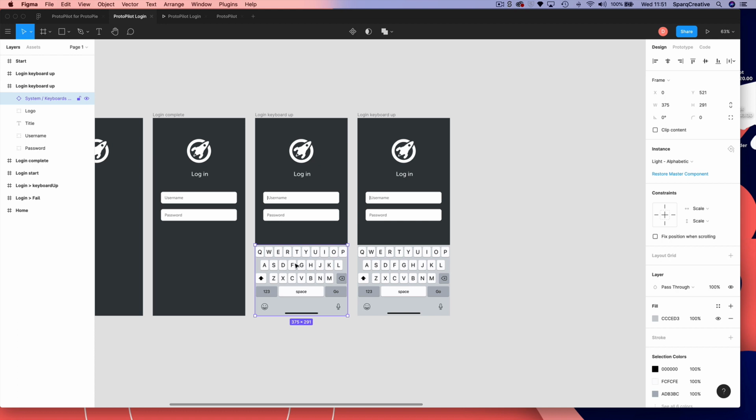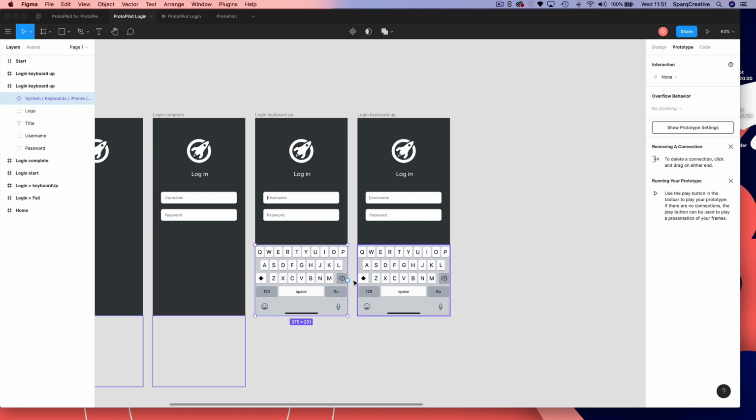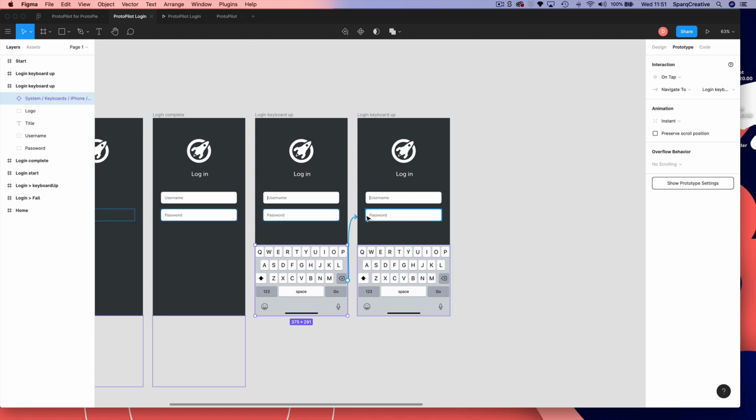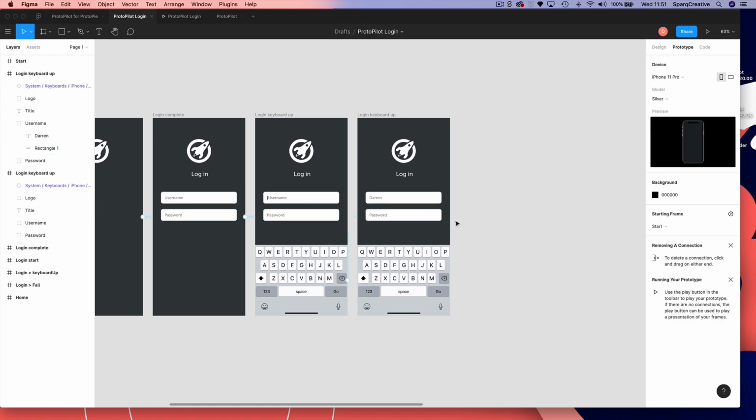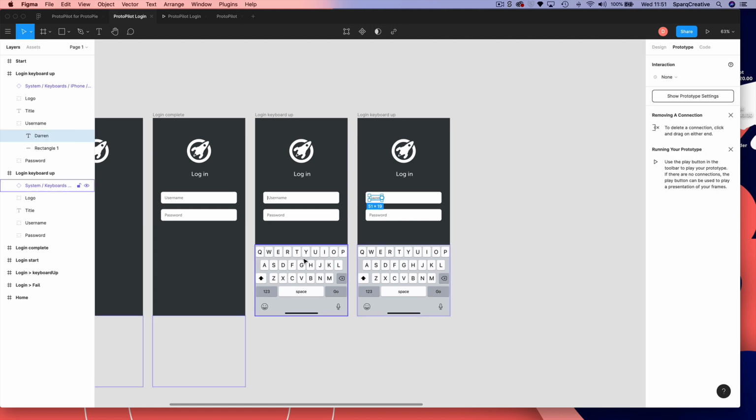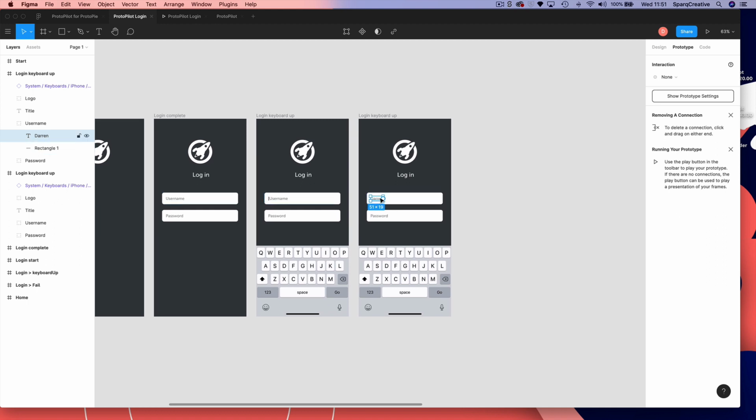So with my keyboard graphic selected, I'm going to go into prototype mode. I'm going to drag the pick whip to my next frame, and here I'm going to add the value. Again, because we can't really type on a real keyboard, we're essentially doing an on rails representation of this user flow.